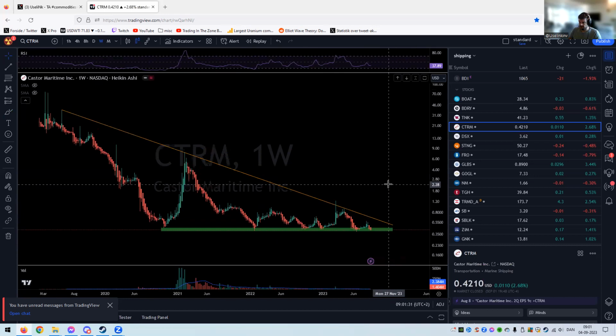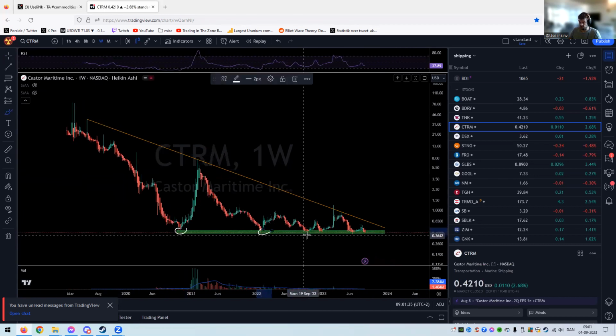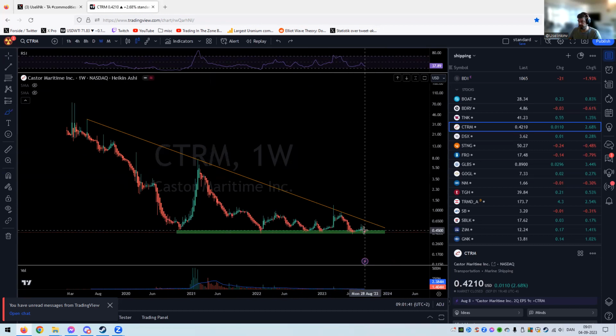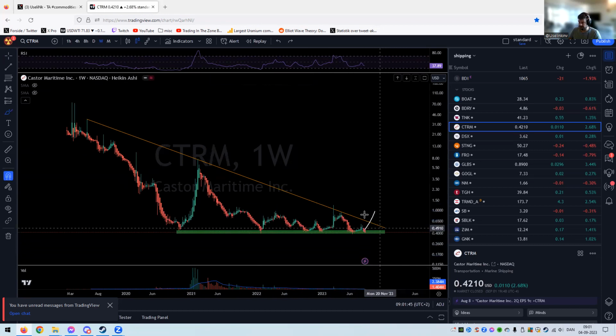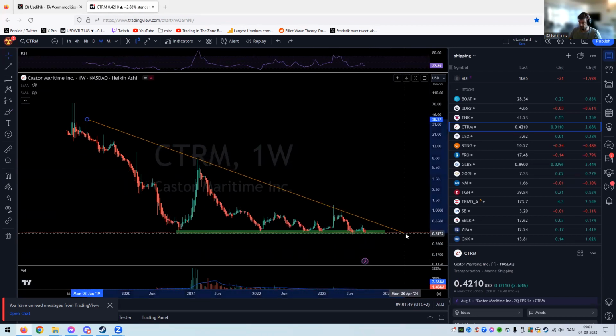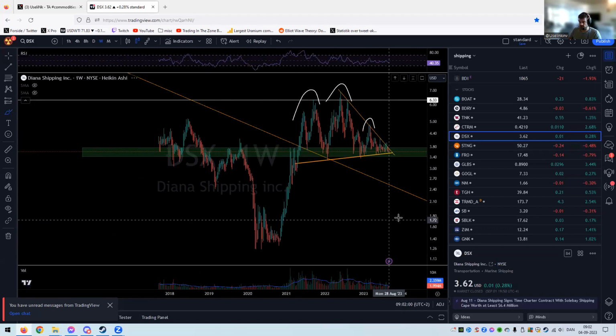CTRM is about to have decision time. We have this green zone here all the way across, and we can't seem to gain any momentum at all. That's the bullish side, that's the bearish side. Let's see what happens. Again, I will not do anything until we get above the golden. So if for some reason we go for a big spill here and then up, nice, that's bullish. But until then, I am not doing anything at all.